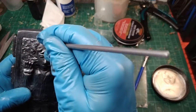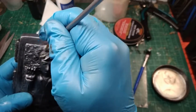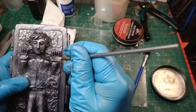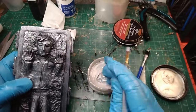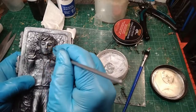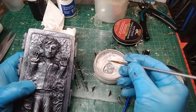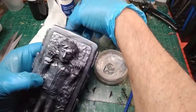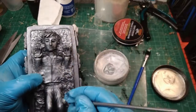You're only interested in hitting points that you think don't have the right metallic coloring, or that the shoe polish has dampened too much. You think of it as when you're dry brushing pieces, if you know that technique, where you put a little bit of material on your brush, like acrylic paint or whatever paint, and then you get rid of the majority of it, and then you just kind of dust it, so to speak. And that's what you really want to do.